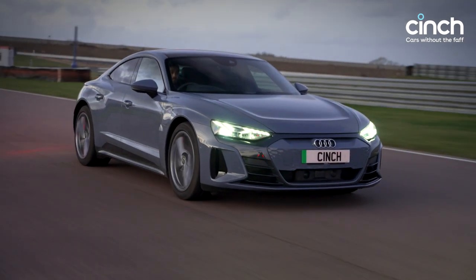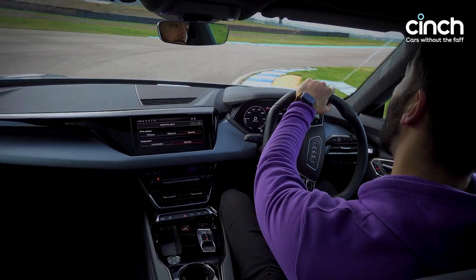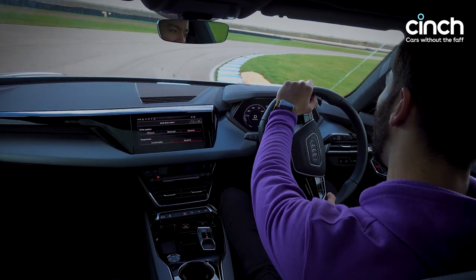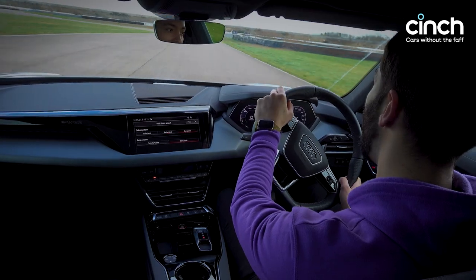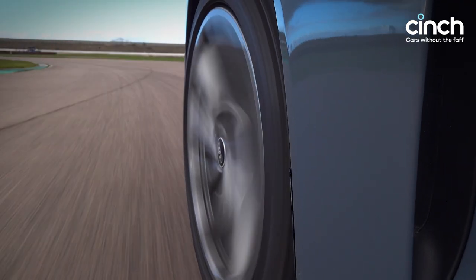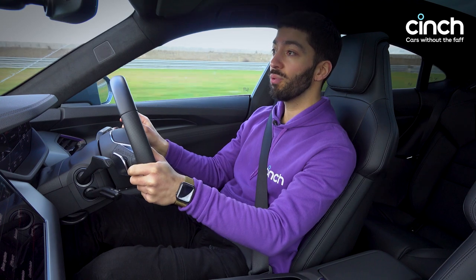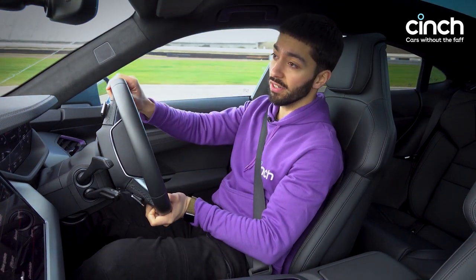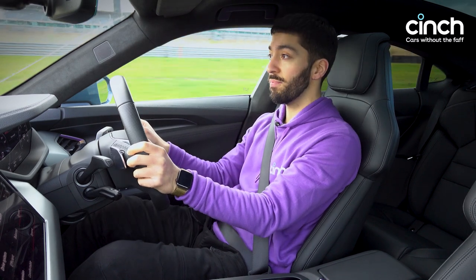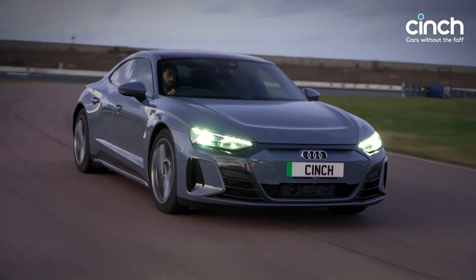Audi has deliberately tuned this car to be much less exciting and much less extreme than the equivalent Porsches and the RS e-tron. The result is a car that impresses you because it never announces itself as a sports car or a fast grand tourer — other than on those numbers on the spec sheet. Yet when you drive it on track or on the open road and start to exercise those twin motors, you think, wow, this thing is really, really competent. Interestingly, it gets the twin-speed rear axle electric motor like the Porsche Taycan, which means at higher speed it clicks into a second gear enabling its 150mph+ top speed, and on a cruise it's even more settled and refined than other electric cars.